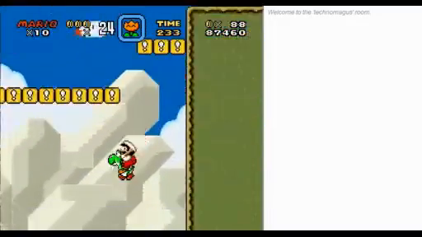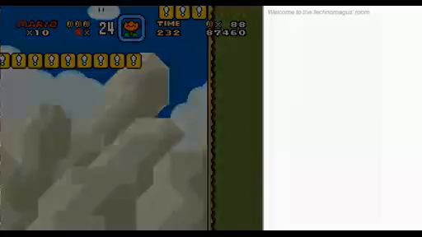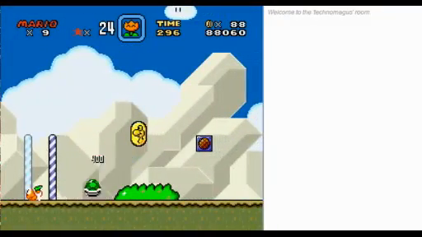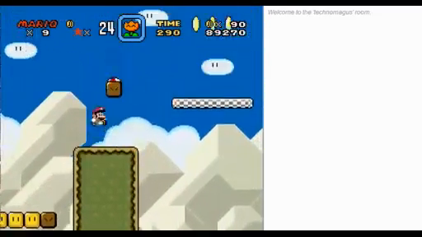And of course the advantage... Oh, crap. Hitting the Yellow Switch Palace gives you that little fall save there, which of course does not extend all the way down. So, yeah. Fortunately, we hit the waypoint marker, so we get to go back.